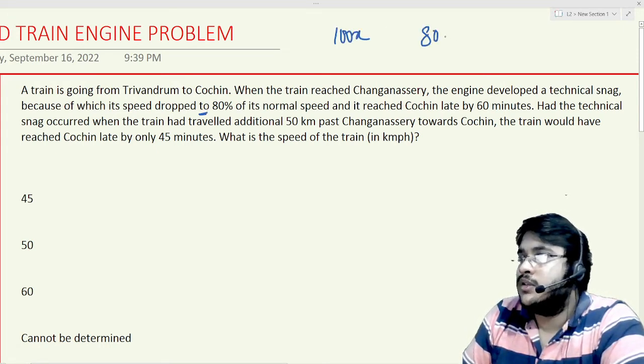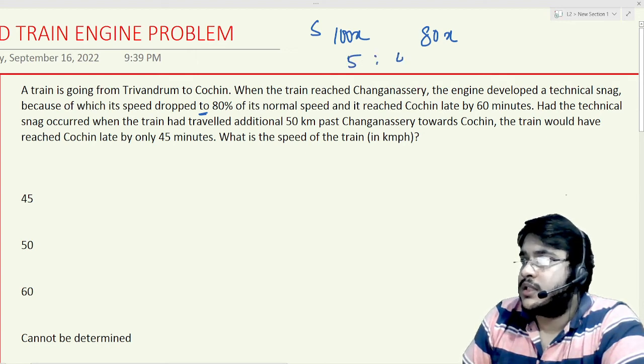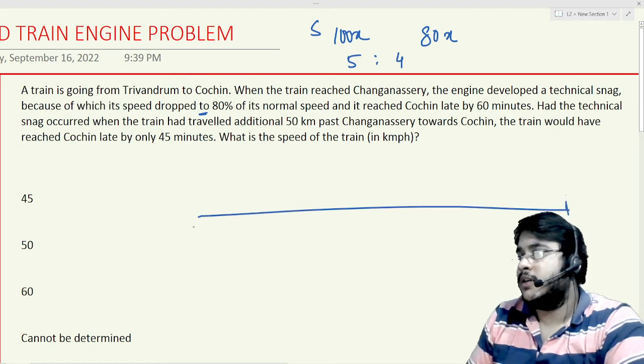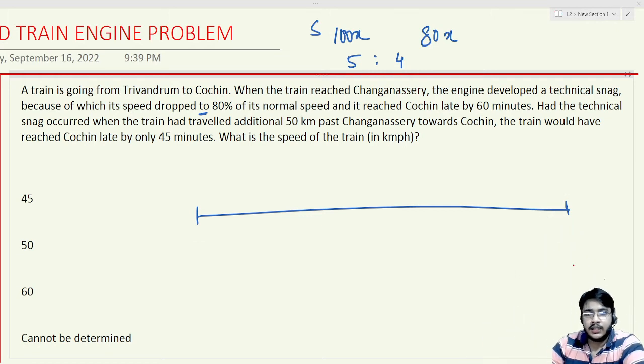I can also use x variables. Okay, so I'm talking about the speed. So 0 cuts out, so 2 5s are, 2 4s are. So the speed is in the ratio 5 is to 4. Now let me draw the diagram and you guys can just pause the video right now and try to solve this question on your own.